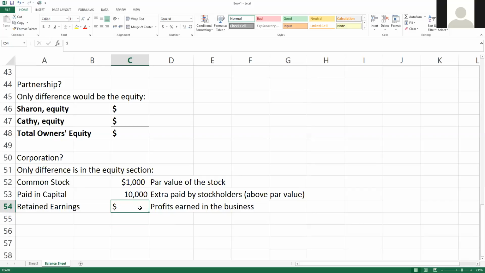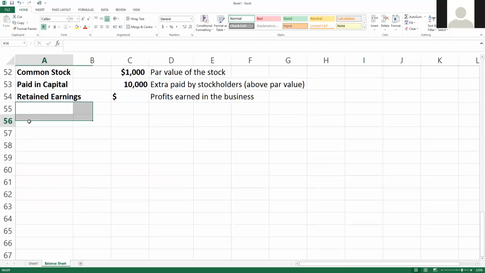So management's job is to kind of balance all that out and give the stockholders what they want without giving them so much that they don't leave any money in the company for the company to keep going with. So we're going to see a few more accounts in the owner's equity section of a corporation. We'll learn more about these and play with these much more as we go on in chapters. But all that to be said, a balance sheet didn't change at all in the asset section or the liability section, depending on how it was owned.